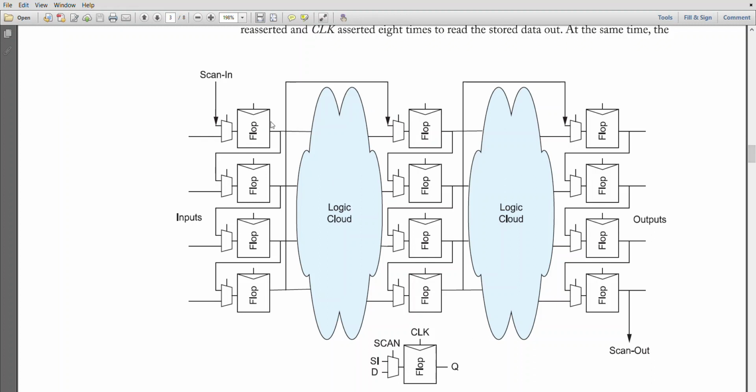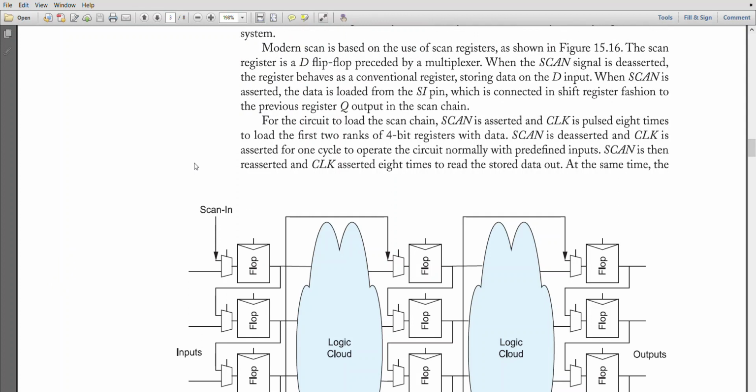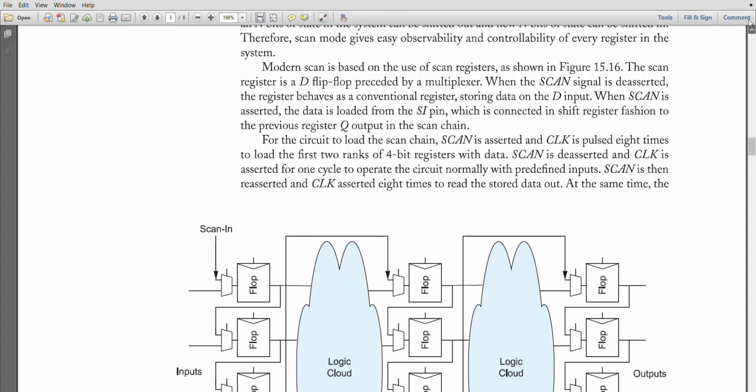So these are the registers, and this is the scan in, and this is the scan out. So one by one, the bits are inserted here: 1 1 1 0 or 0 1, whatever may be the test pattern, and then it is shifted from here. You can say from here it is shifted to here, from here it is shifted to here, and so on. And then finally scan out. So scan out means you are checking what scanning has been done, whether the output is correct or not, whether the testing has been completed or not. So scan in is nothing but the pattern that you are inserting, and scan out is nothing but the result that you are observing.